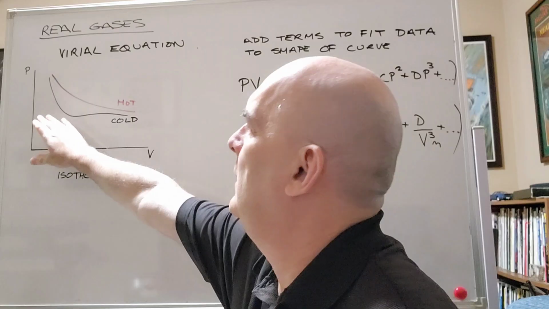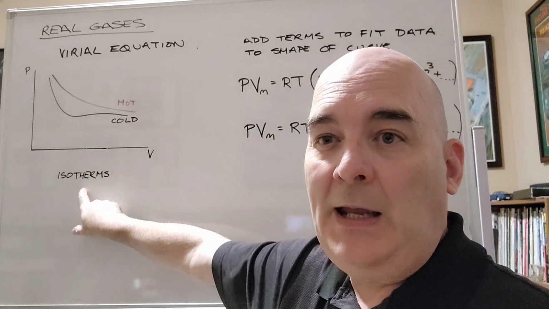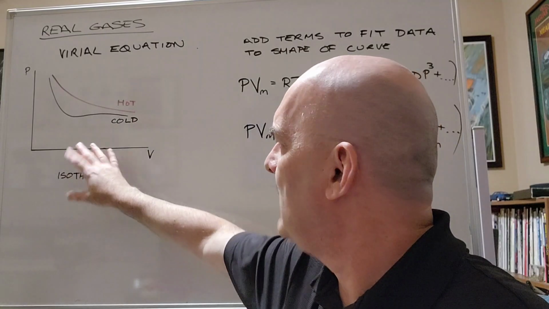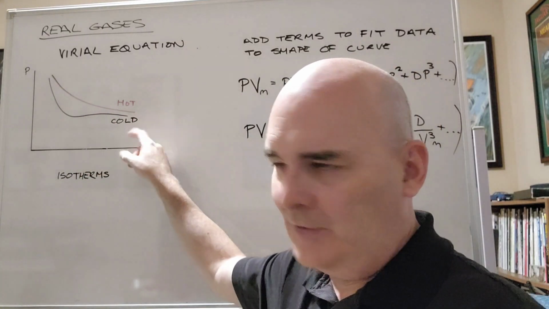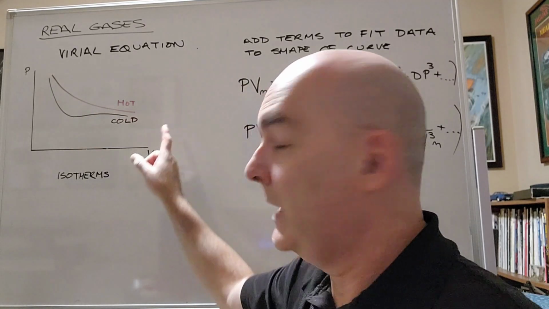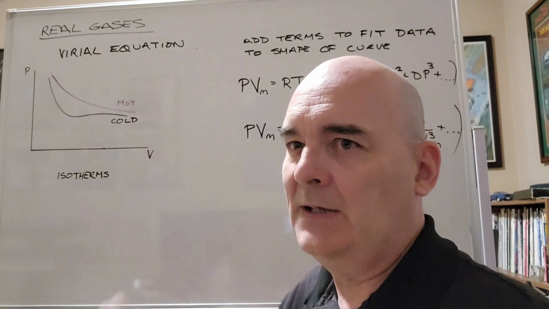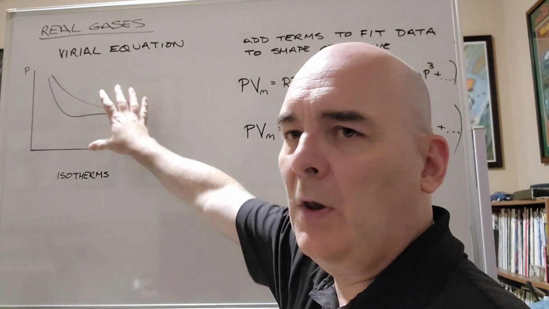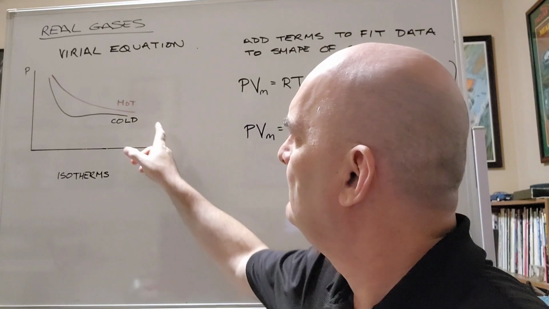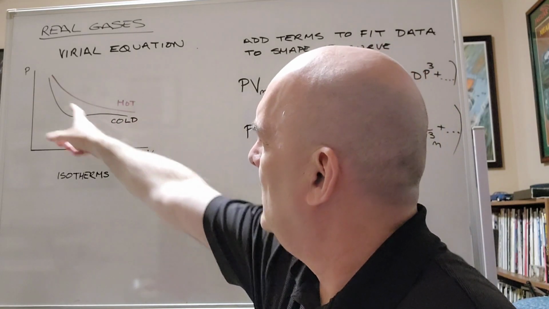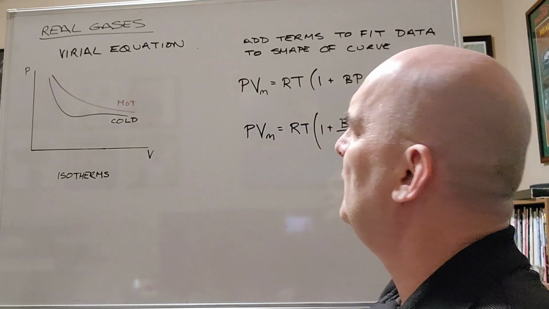Okay, so if we plot pressure versus volume at a fixed temperature, these are isotherms, so the data in the black line all is at the same temperature, and the data in the pink line is all at the same temperature. So those lines represent isotherms. That means we can plot more than one experiment on the same graph. Okay, so at hot temperatures, we might see this behavior, and at cold temperatures, we see the other behavior.